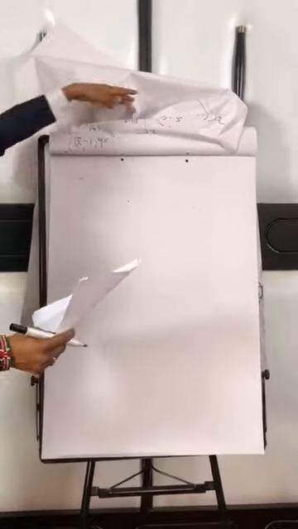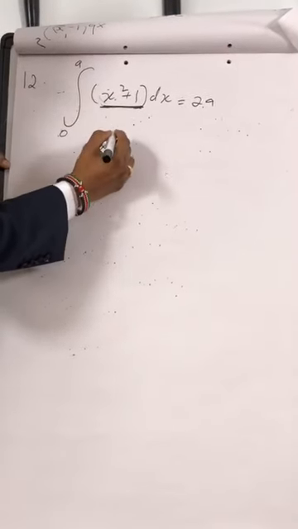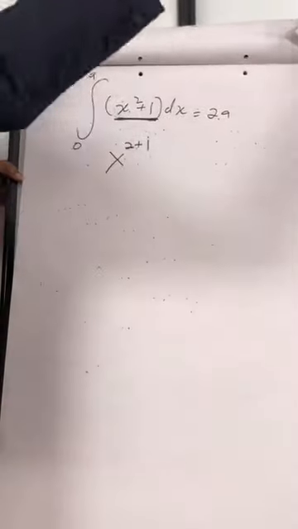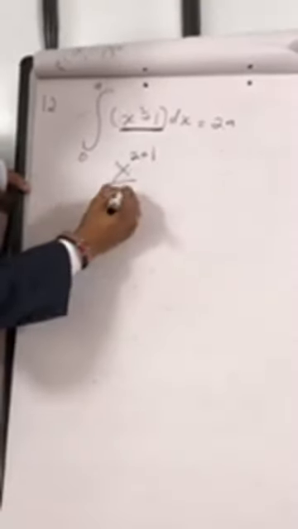Finally, find the value of a. That's question number 12. Find the value of a that satisfies the limits a and 0. First, integrate the first part, x squared: add 1 in integration, then divide by the summation of what you get, which is 3, plus, here we have x raised to power 0.